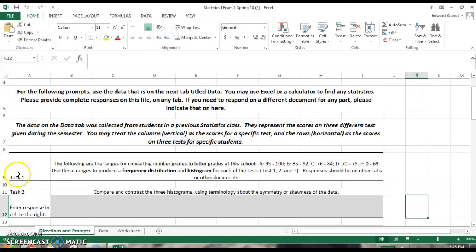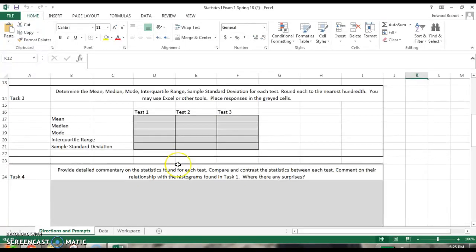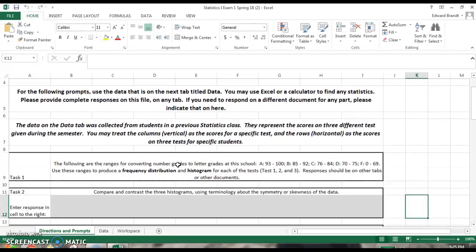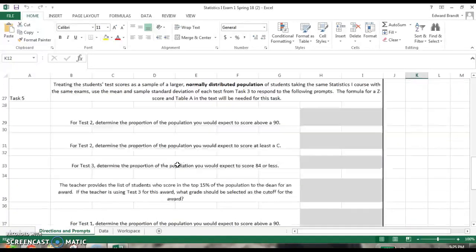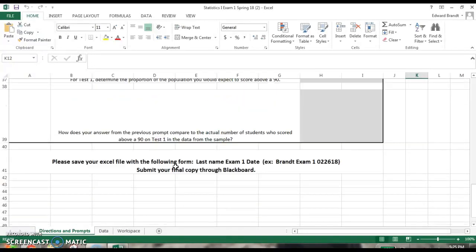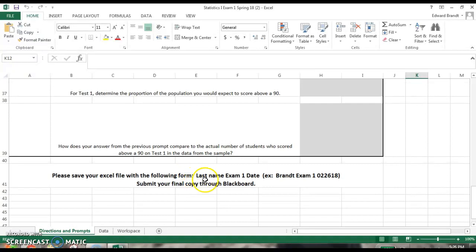All of the tasks are in order going top down on this page. I do give directions at the bottom on how to save this file. We want to start the file name with your last name, then exam 1, and then the date. I'll give you an example here for me.